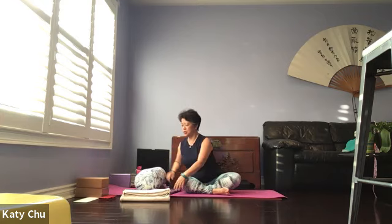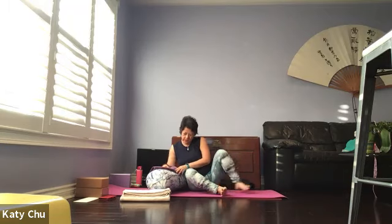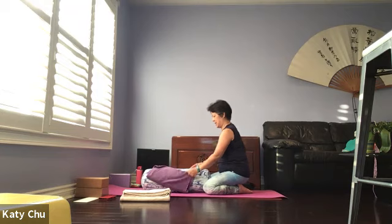We're going to start the class coming into a child pose on our booster. So if you don't have a booster, no problem, just use a big pillow. The booster is actually quite firm, and what we're going to do is lie on top of it.